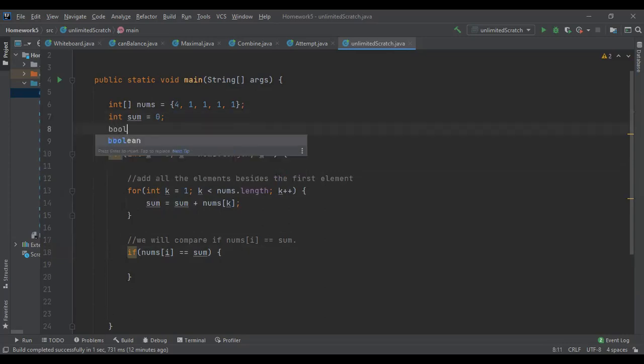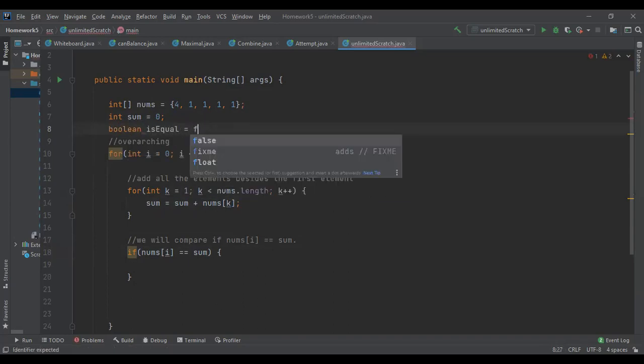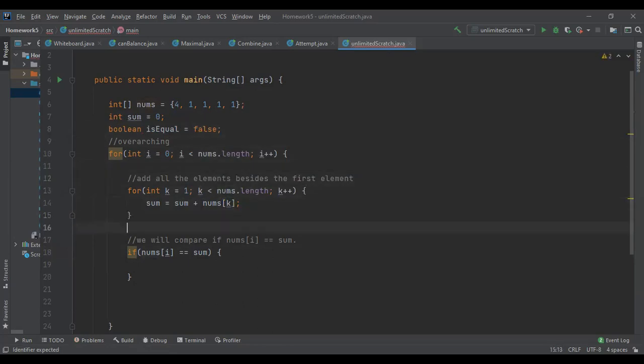Why don't we just have a Boolean called isEqual, which we'll set to false to begin with, and if this condition is satisfied, we'll set it to true. So if nums of I is in fact equal to the sum, then isEqual is set to true.